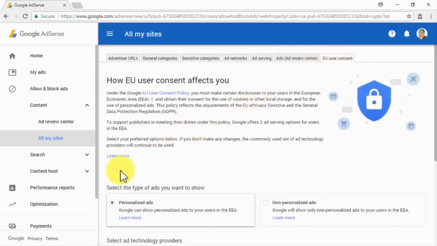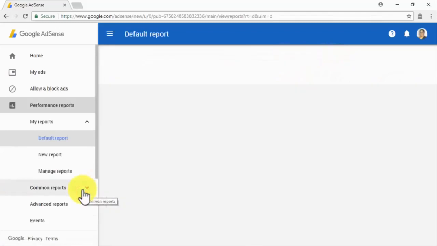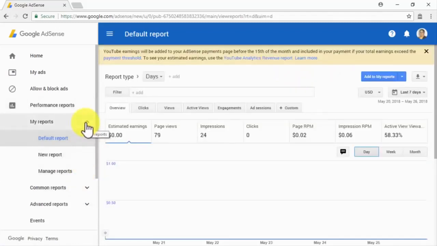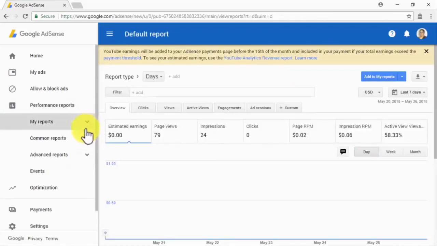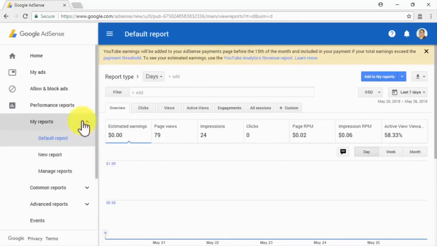Let's now click on the Performance Reports tab. In this tab, you will find 4 subsection tabs: My Reports, Common Reports, Advanced Reports, and Events. Let's start on the My Reports subtab, where you will find a report summary divided into 3 sections. One is the default report, where you can find a report overview as well as detailed reports on clicks, views, active views, engagements, and ad sessions.